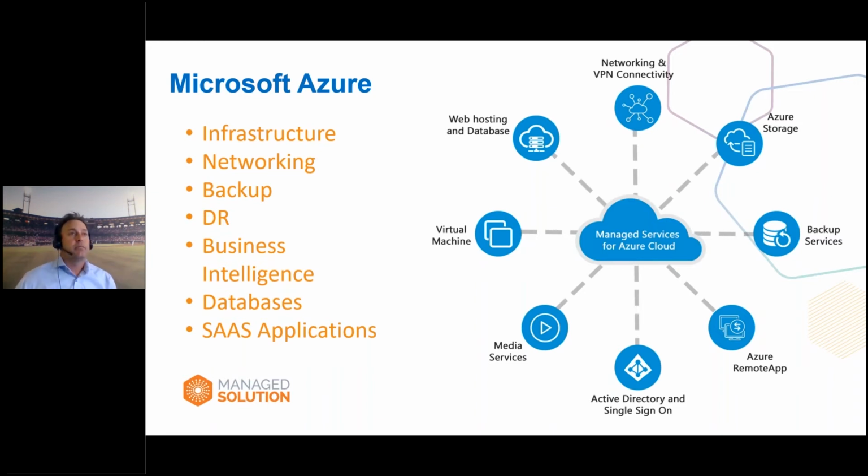It's got the networking capabilities built in. It is a backup platform, okay? So when you put those servers, those applications, those virtual machines, those databases up there, it has multiple ways to back up, whether I want something stored off in the cold archive, or something that's readily available when I need it. And maybe I'll have infrastructure or servers built here on premise, and the highly available server sitting in Azure. It can do that. It's great for DR. It does great stuff with business intelligence.